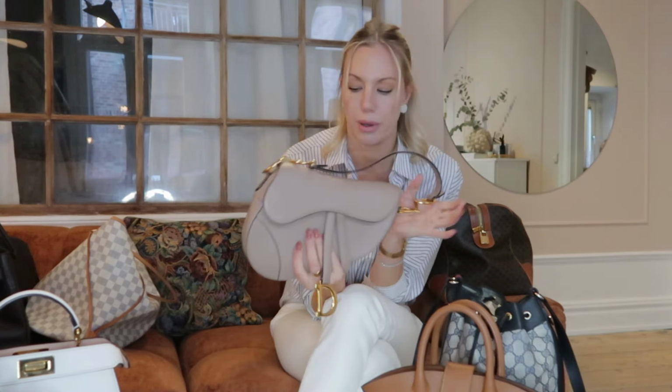I bought it from a reseller in the United States, and I was so nervous because I always look things up carefully, and she had a good reputation, but I paid the whole price before I got it, so I was a little afraid that I wouldn't get it, and then it was delayed, and I was scared that I had put all that money in and wouldn't get the bag. But I got the bag, I think the day before my birthday or the same day, I can't remember, but I got it. I love it. It's probably one of my most used bags. It doesn't fit a lot, but I like a small handbag, and I'm usually not carrying that many things.